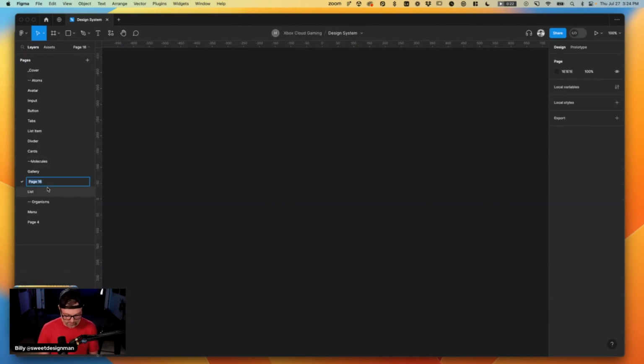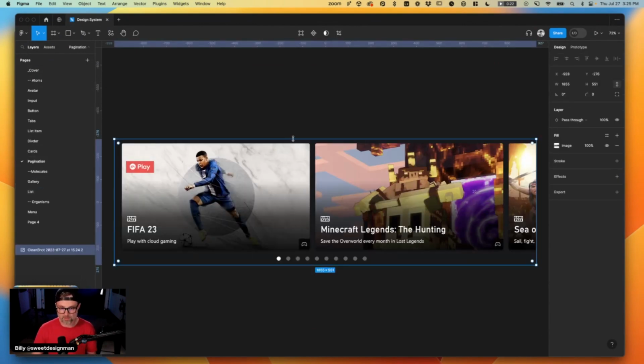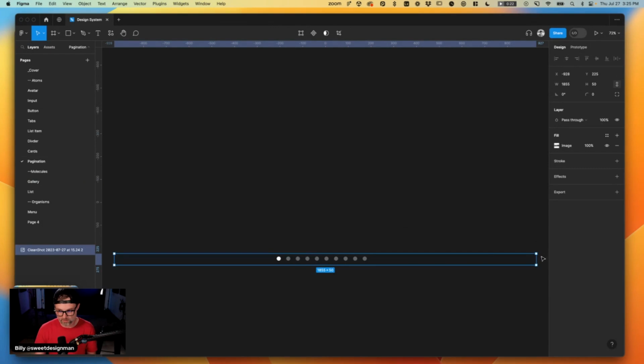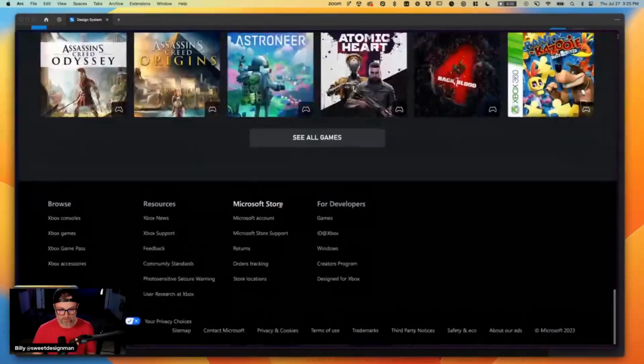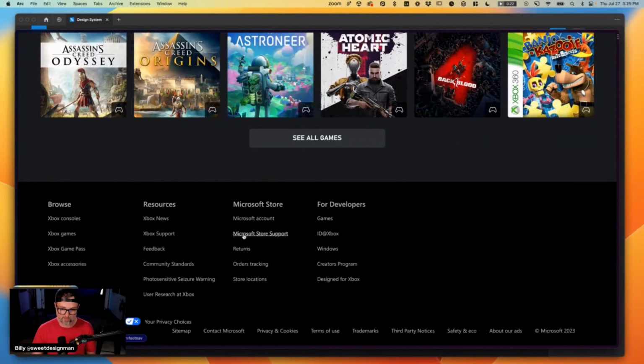Another thing that we want to capture out of this is pagination. I spelled that right. And we're going to drop pagination right in here because this is an important piece. Make sure we capture that. All right, what else do we have on this page? We have our footer, and our footer has, looks like links in here. So this is going to be an important thing to capture.